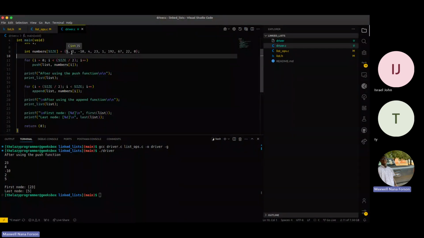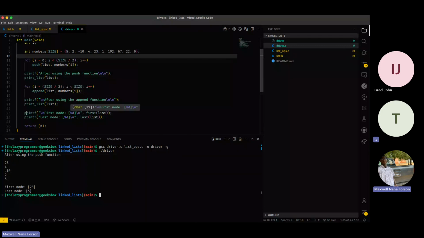So this one goes in first, this one comes and becomes the new first, and then the new first, and then the new first. But now we are going to append. So now this is going to continue from wherever the last element was, which is 5. If our tail node is working correctly, then the new things are going to continue after this 5 here, because we are appending to the list now.